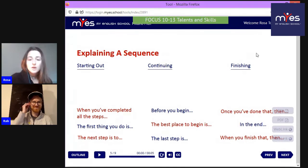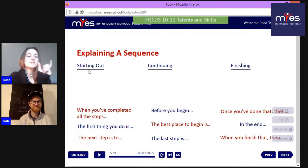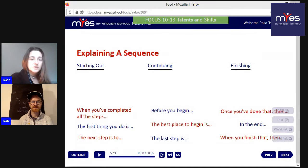So, let's place these under the correct part of a sequence. Is the sentence starting out, continuing, or finishing? Because we're going to describe a talent. You guys at home can give this a go. I'm going to reveal some of the answers in the meantime. So, when you've completed all the steps: finishing.